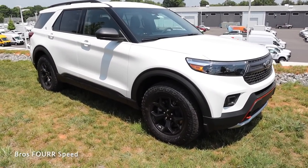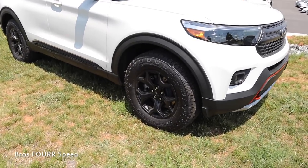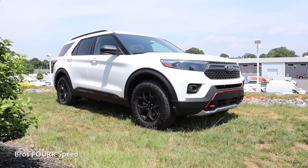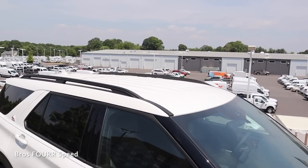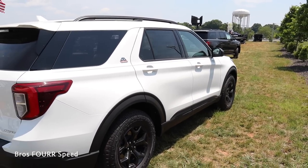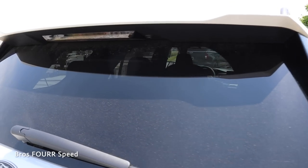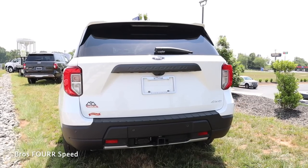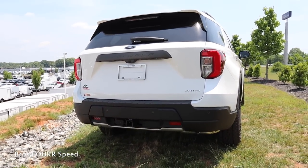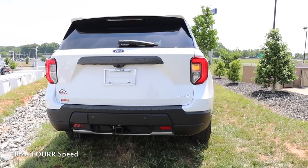On the side, the biggest difference is the height — about an inch taller than a standard Ford Explorer. It has 18-inch wheels finished in black with a multi-spoke design and more rugged off-road tires. There's plastic trim on the fender flares and side skirts, blacked-out roof racks, and blacked-out window trim, plus a Timberline badge behind the back doors. Out back is a body-colored spoiler, gloss black trim, a third brake light, backup camera, integrated parking sensors, power liftgate, LED taillights, and a towing capacity of around 5,300 pounds.